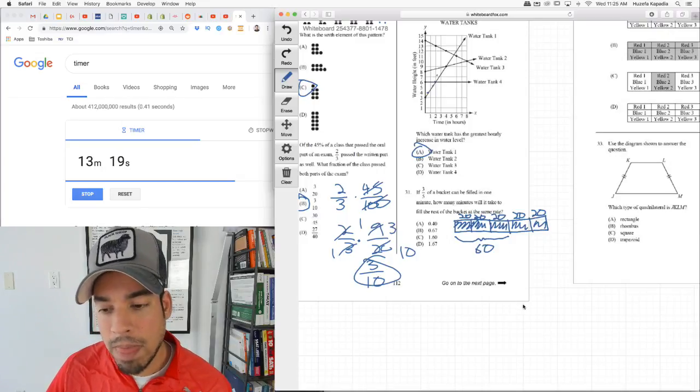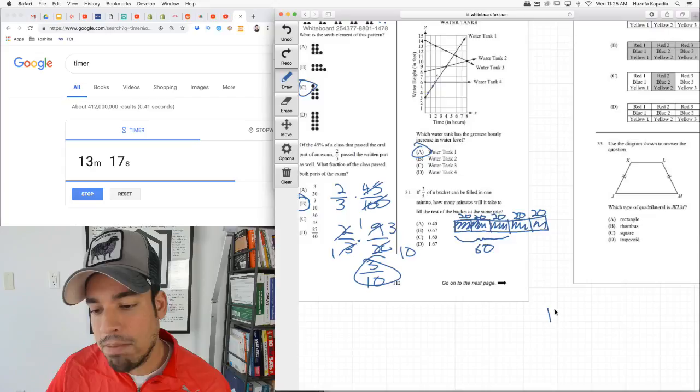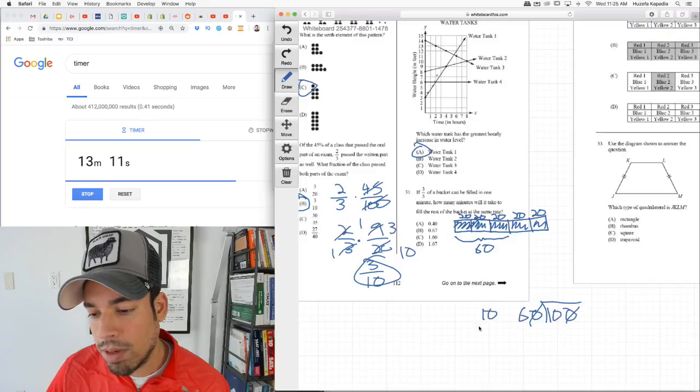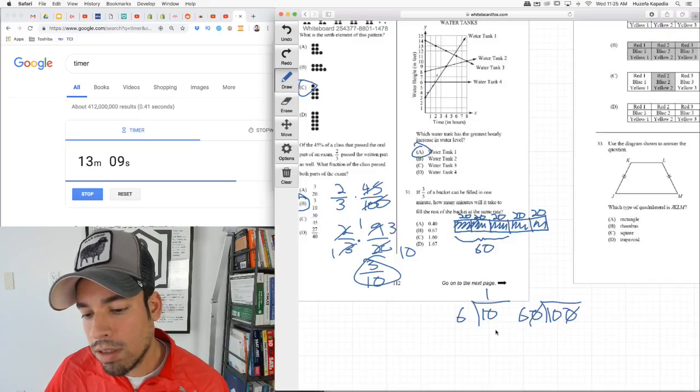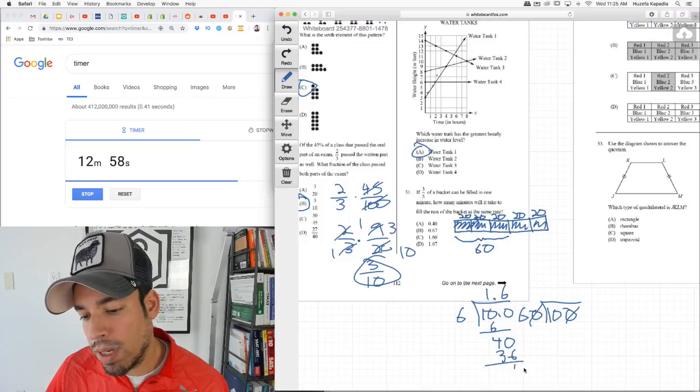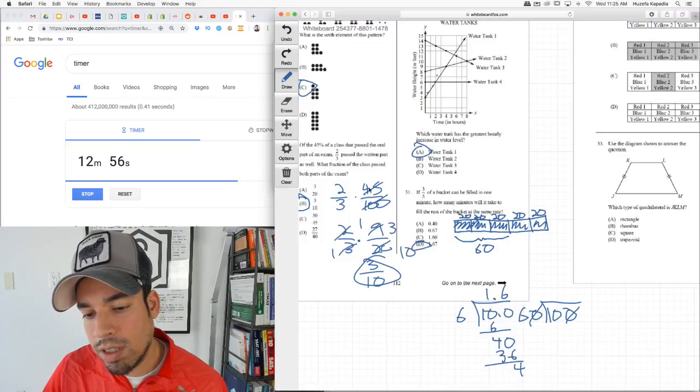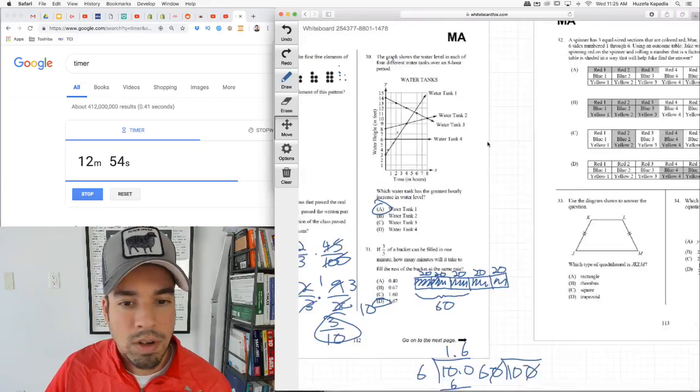But how do we represent that in minutes? It's 100 seconds, and then we convert it back to a minute by dividing by 60, okay? Which is the same as 10 divided by 6. 1, bring down the 0. 6 goes into 40 six times, and so on and so forth. It'll be a repeating decimal, 1.67. Next.